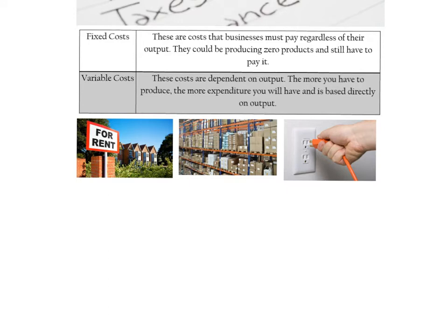If we think about these pictures, we've got rent. So for example, if you think about a landlord that's renting out a property to a company, it doesn't matter if they produced zero and they've literally just started up that month, they'll have to pay that month's rent. The landlord is not going to be happy to wait until they've produced a certain amount of goods. They'll want that rent money every single month. There'll be a fixed term contract.